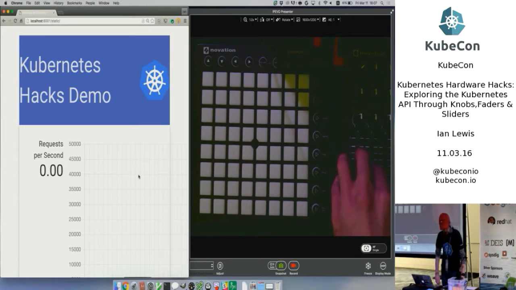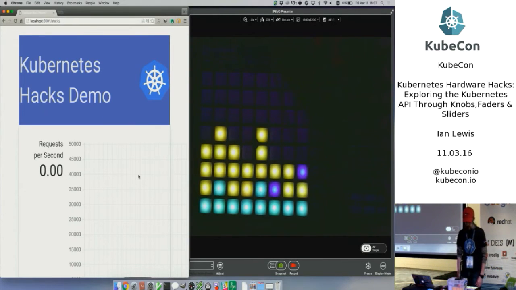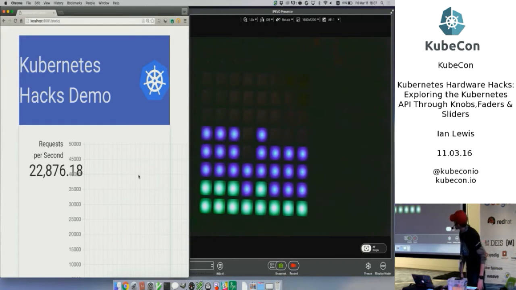So if I scale these up, you can see how the cluster is working. This is a representation of the cluster. It's a little bit difficult to see, but you can at least see the parts that are lit up. This is an 8-node cluster, and each one of these columns represents a node in the cluster.